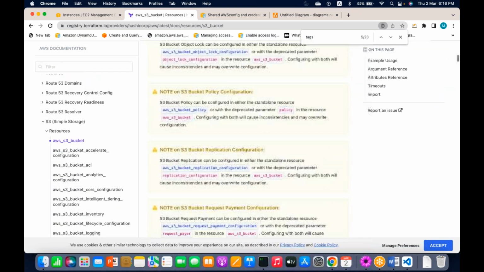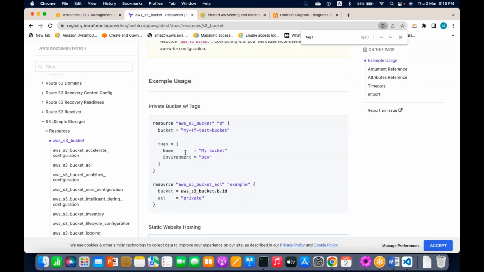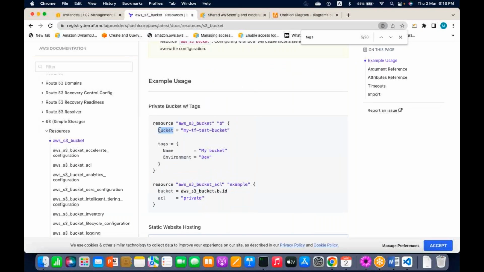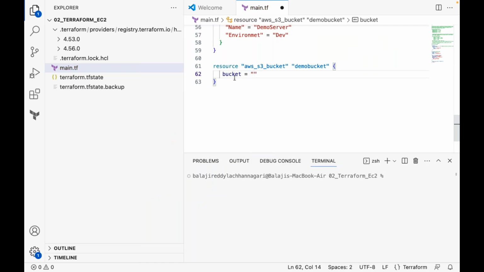So I am going to create an S3 resource, something like this. Bucket, some bucket name. You can create an S3 bucket something like this. They have given a sample bucket name. This is the bucket name. Let me give something like Mithun Tech S3 demo using Terraform. If required, I can give the tags also, tags for this S3 bucket. Name, let's say demo bucket. Let me just give the tag as demo bucket.